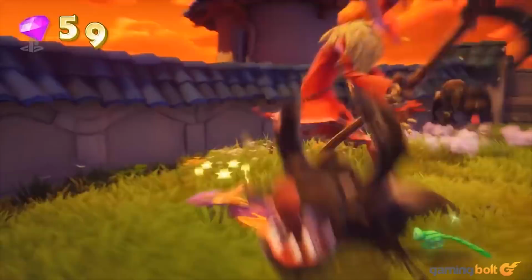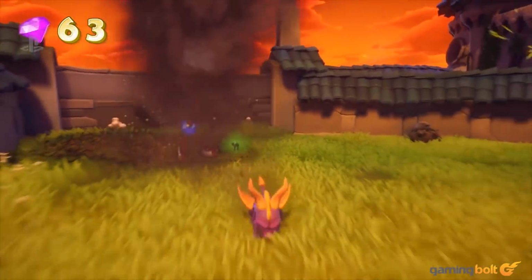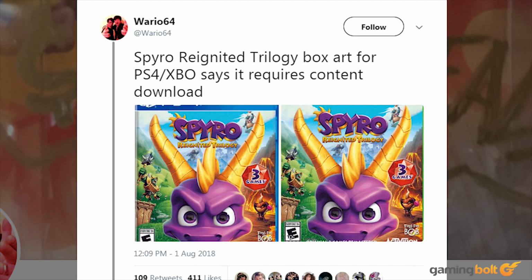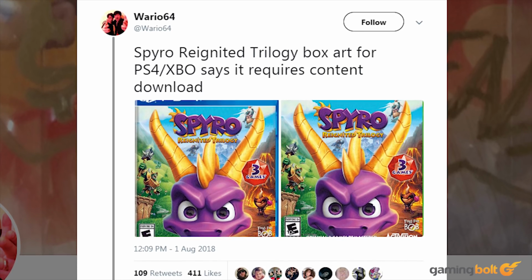That being said, if you're buying the trilogy to get all three games on one disc, there is a problem. Wario64 on Twitter was the first to discover that not only does the trilogy require a content download, but that the second and third game must be downloaded separately. The official website confirms the same.